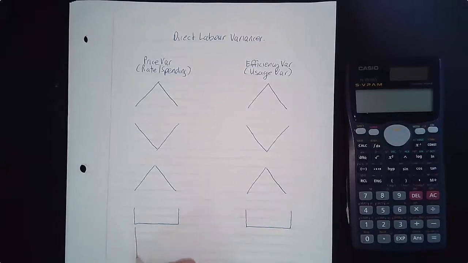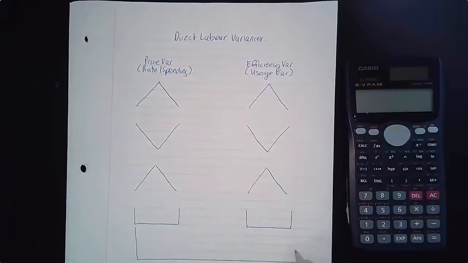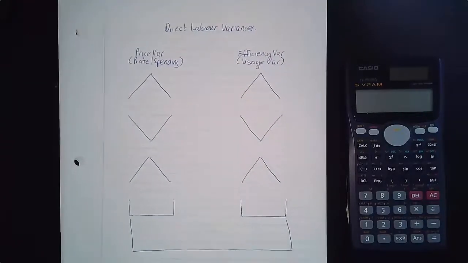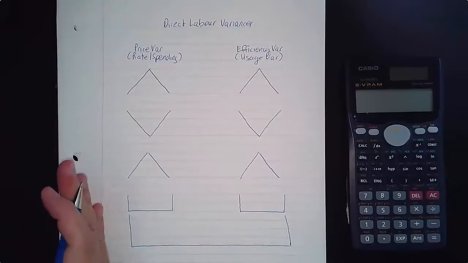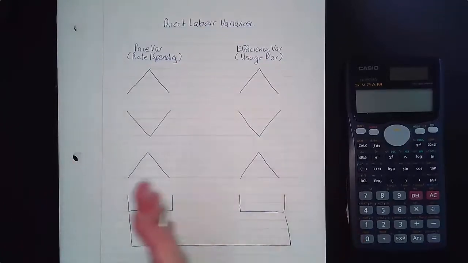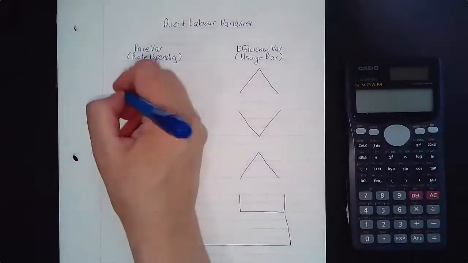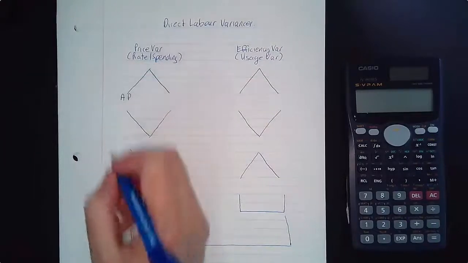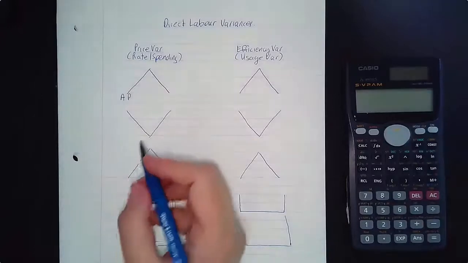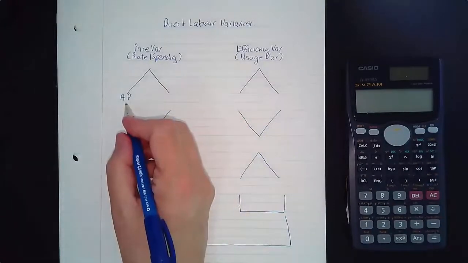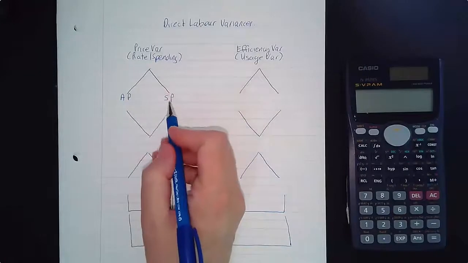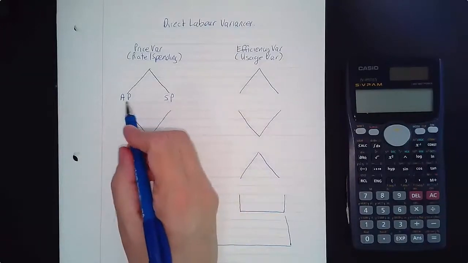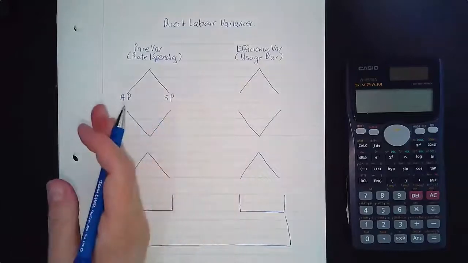We know that the alphabet moves from A on the left-hand side to Z on the right-hand side, and we're going to use that knowledge to know which price to put first. A comes before S, so we're going to do the actual price first — in this case, the rate at which you pay your employees — putting that on the left-hand side of the diamond. On the right-hand side of that first price variance diamond, I'm going to put standard price, the rate I pay my employees per hour. So that's actual price and standard price moving from left to right.